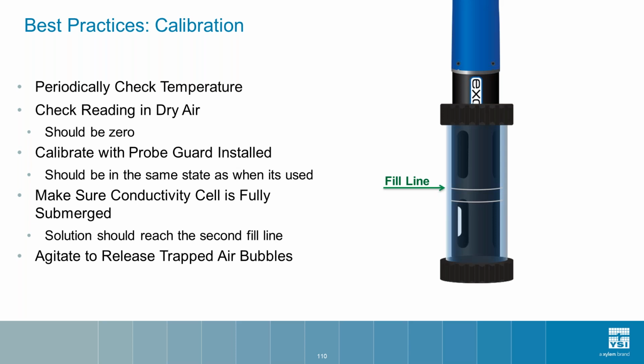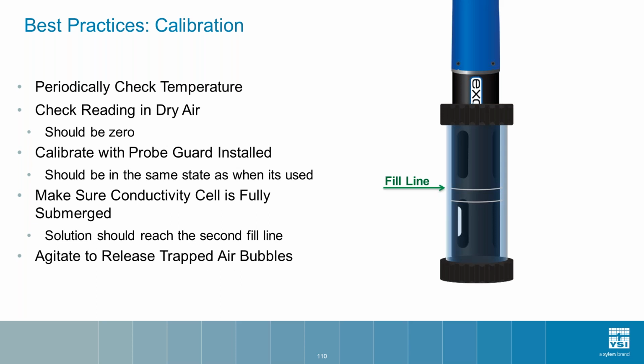Prior to actually calibrating, it is good to check the temperature readings against a high accuracy thermometer. Remember, if your temperature is off, your conductivity reading will be off too. Also, check the conductivity readings in dry air. There should be zero conductivity in air, so if you see values, make sure the sensor is really dry. You can use compressed air or just let the sensor sit out overnight. After you've ensured that it is dry, if you still see conductivity values, that could be a sign of leakage, and you should contact your local tech support.